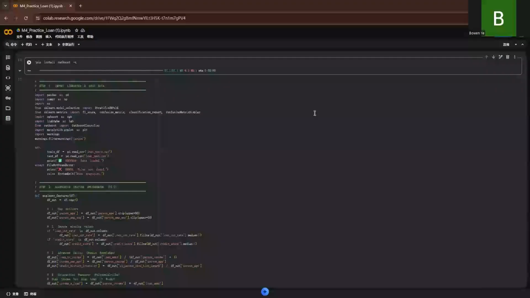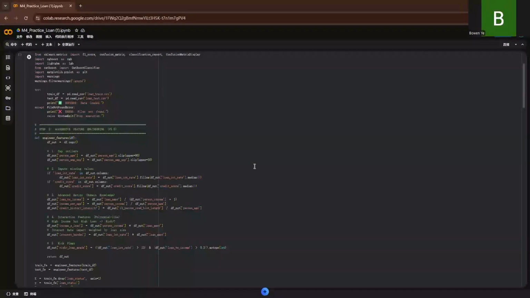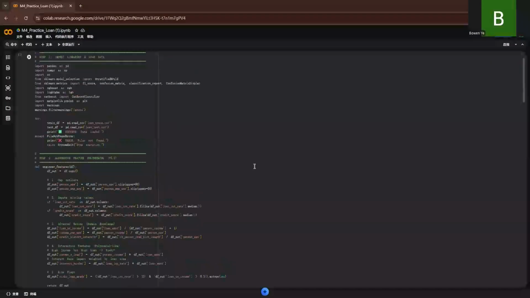Hello everyone. In this presentation, we will talk through the logic of our Python notebook and explain how each part of our code improves prediction accuracy for loan defaults. Our goal was to build a systematic workflow that generalizes well on unseen data. Our evaluation metric is the F1 score, making the balance between precision and recall our primary objective.